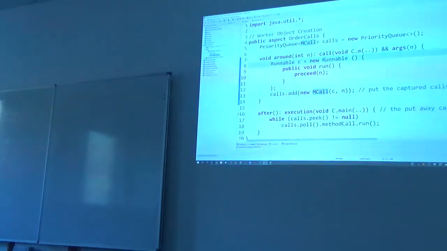The key thing is that we are really able to put this proceed clause there. So it really holds a reference to what's supposed to be executed. So we create our own method, implemented in terms of proceed.